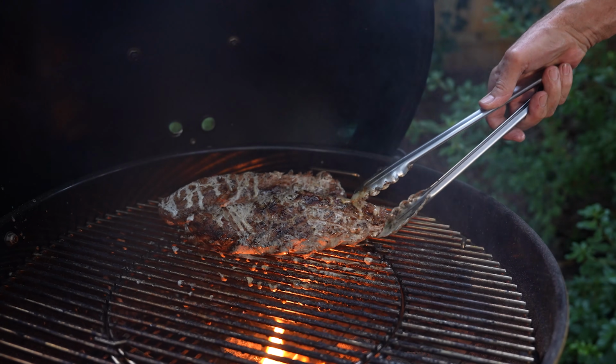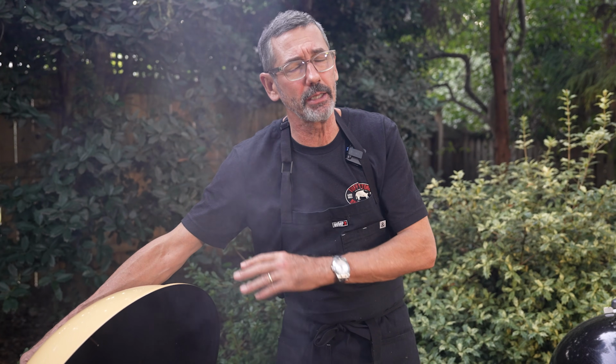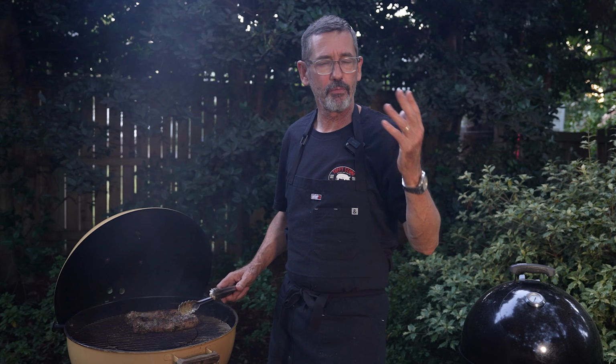Just gonna close the lid briefly. The grill's running pretty hot. You'll see it goes from this white opaque color to looking lacquered after I close the lid. The sauce is set. I'm gonna pull it off. We'll let it rest, then we'll slice it.